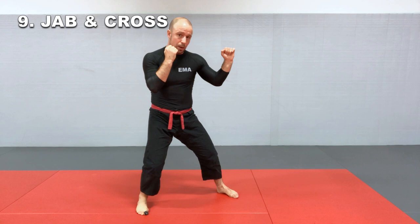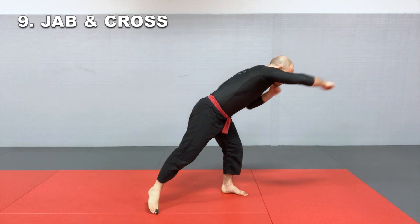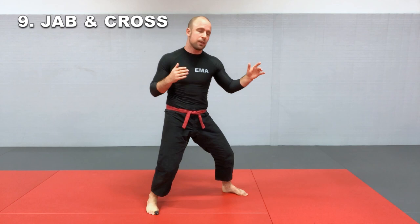Most common mistake here is either people lean into it, so the head is no longer above the feet, which would be a critical mistake in the fighting stance. We wanna keep our head above our feet, or they don't twist enough, so they try to punch like this, and that's gonna really affect our range.